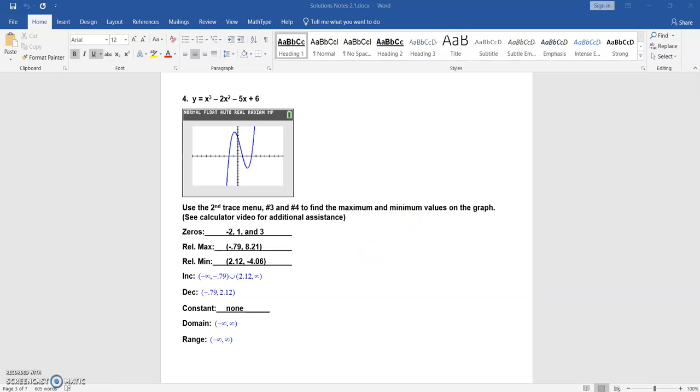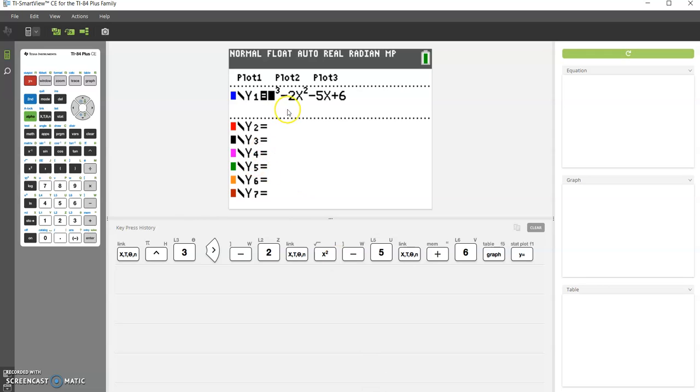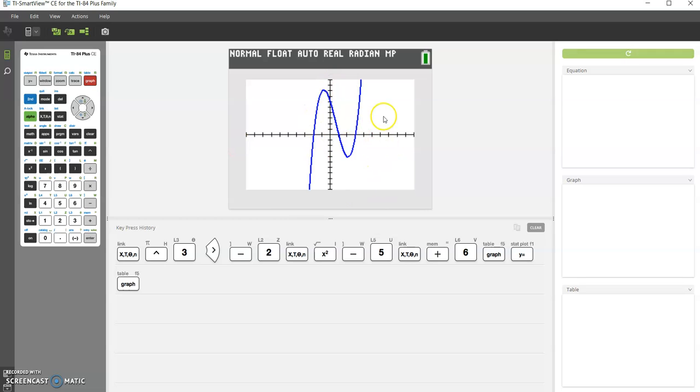So you will just go to your calculator, and y equals, you'll enter the function that you saw there. I've already entered that in y equals for myself, and then you can hit graph. And so that's the graph that you see. So now we know that this point up here at the top, this tippy top point, that's my relative max. So I'm going to go to second trace.